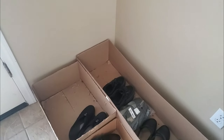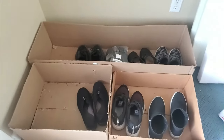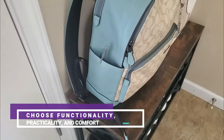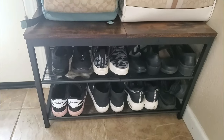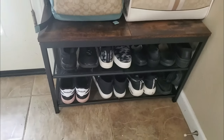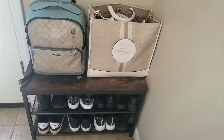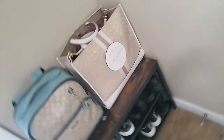One more area to address: the shoes. This area was sort of our mudroom where I had reused Amazon shipping boxes. I replaced those with a three-shelf shoe rack that fits this corner and holds eight pairs of shoes — four for me and four for my daughter. The large bags my daughter uses for school also go here. I got this shoe rack at Amazon for less than $30 and it matches my new desk.